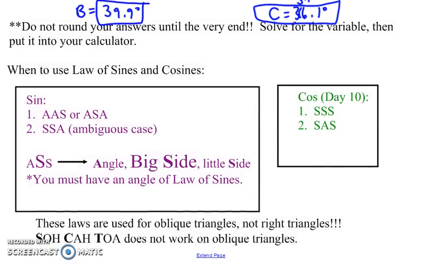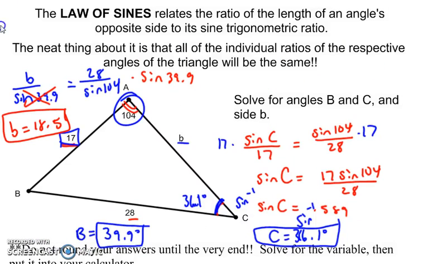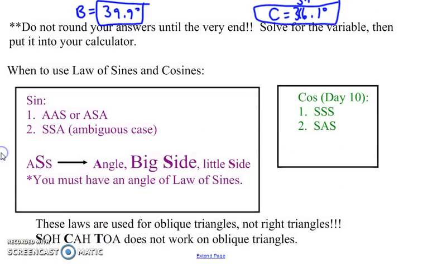So when can we use the law of sines? Well, the law of sines happens basically when you've got an angle and an opposite side matched up. Like I had this angle A and its opposite side 28. Therefore, since I had angle A and side a, I could use the law of sines and come up with a ratio. So that'll happen basically when you have two angles, or you could have one angle as long as you have its opposite side. Now we're going to talk about this angle big side, little side in the next lesson when we do the ambiguous case. But for right now, I'm not going to give you anything where it's going to be that special case we're going to learn tomorrow.